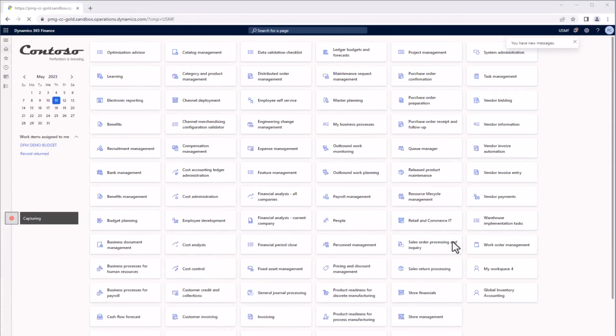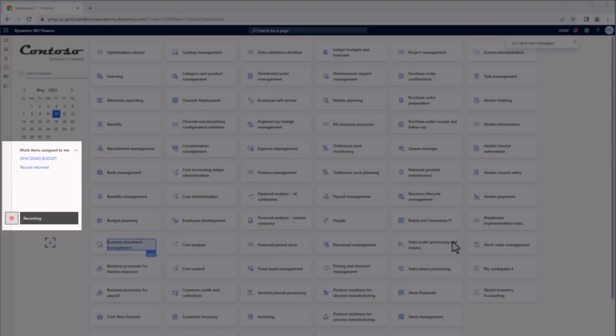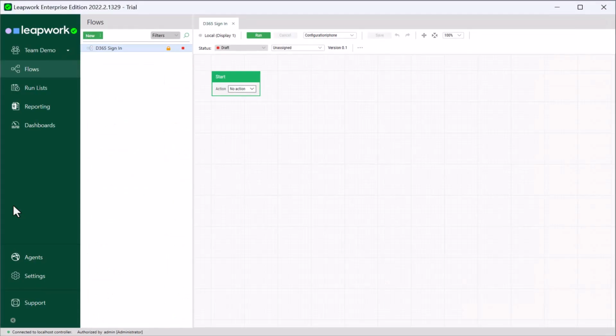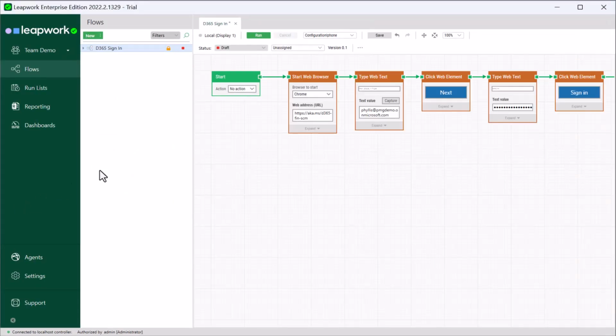Let's stop the recording and save the recorded steps by hovering on the red dot displayed on the bottom left corner of the screen and click on the tick icon. Here the recording is stopped and the recorded steps are visible on the canvas. Please note, all blocks are connected with the green connector pointing to the direction of the execution of the flow. This means the flow will execute the sequence defined by the green connectors.